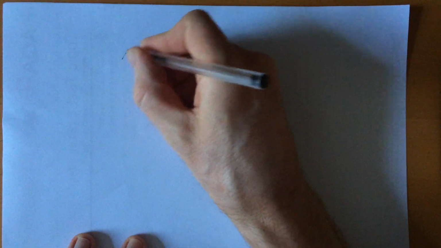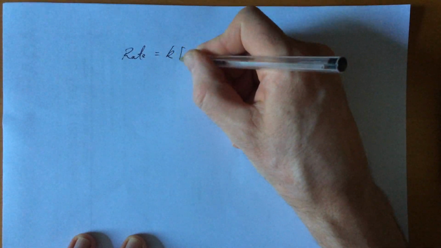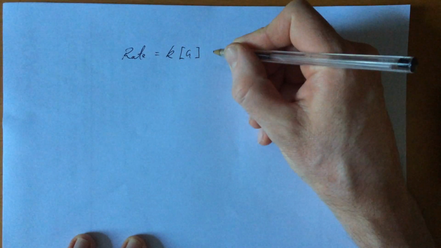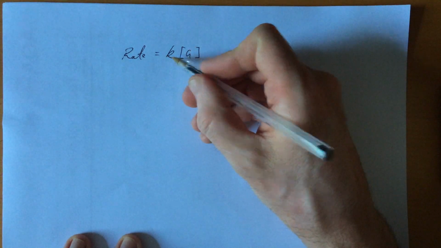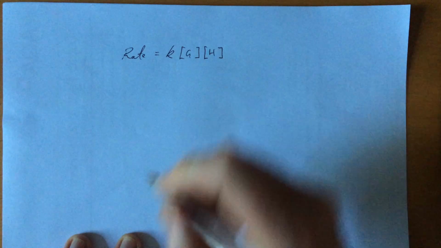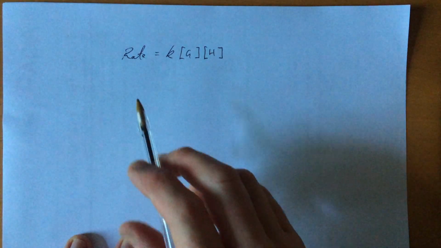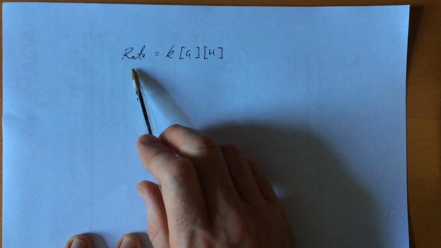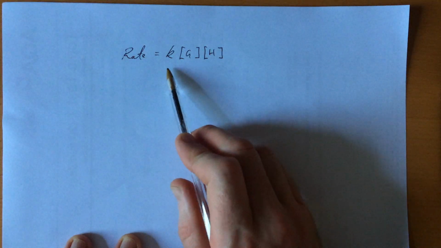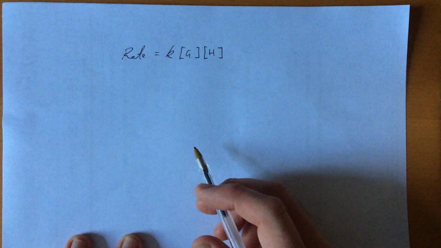Hi everyone, so what we're going to try and do now is use a rate equation. There's a rate equation where the rate is equal to the rate constant K multiplied by the concentrations of whatever's in the rate equation. And we're going to use that to try to calculate either a rate, the rate constant, or the concentrations of the substances in the rate equation.